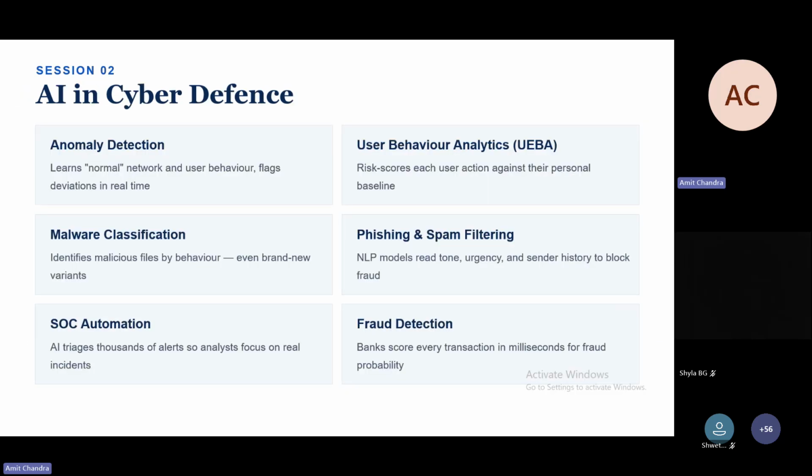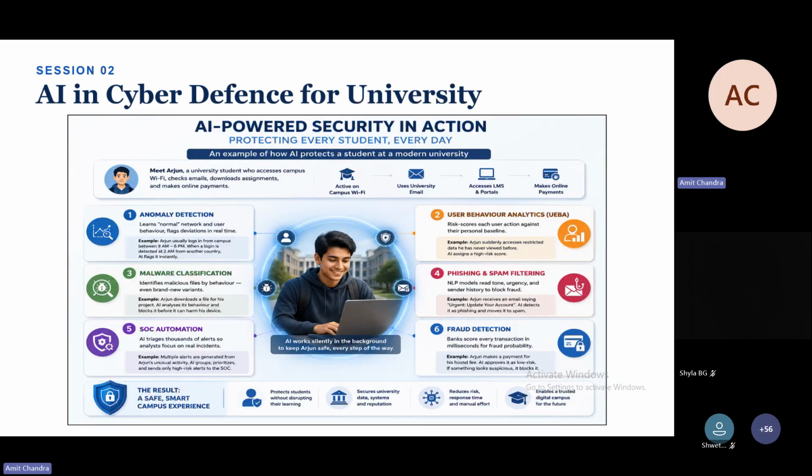Now, I have already said how AI can be used to defend against cyber attacks. This is something I used to talk about in another example, AI in cyber defense for a university, where I said the first one is anomaly detection.